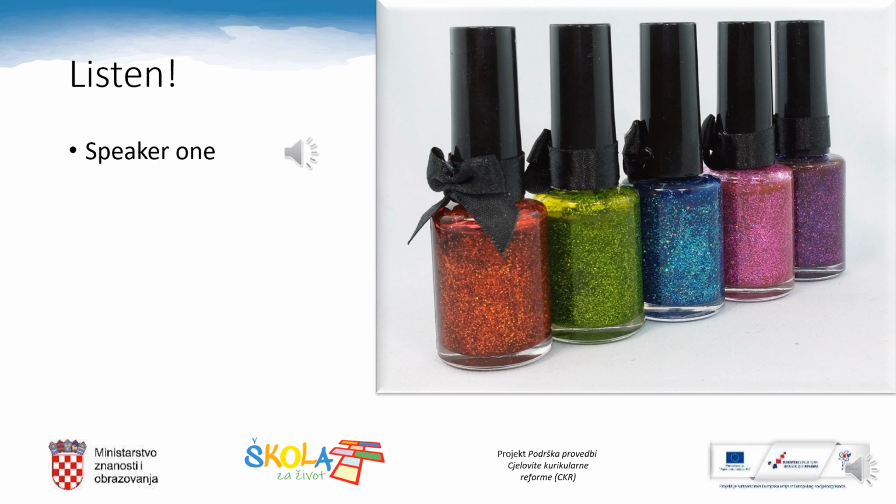I studied business in university and have a degree in marketing. I started my work experience as a marketing and sales assistant. Unfortunately, the competition in that department is huge, and you really have to stand out. You can also have a degree in fashion and art to get into the business. When it comes to creating and naming nail polishes, it can really be challenging. You must have a good sense of color and style, like I do.